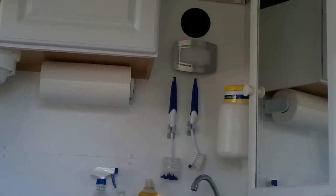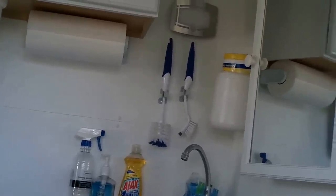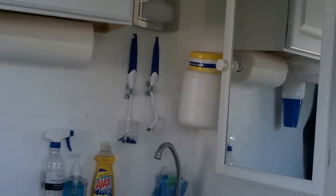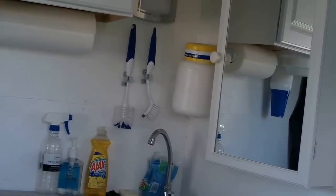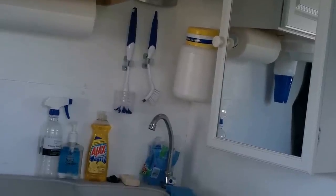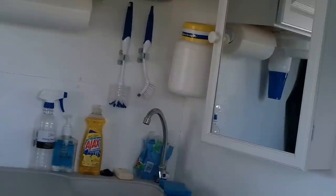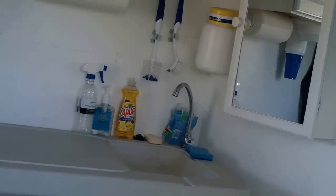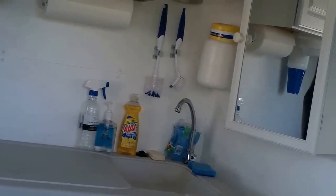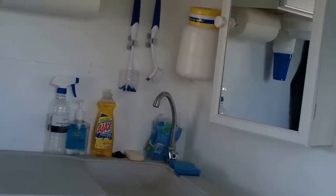I've done a couple of little organization improvements, including a small container that fits my Clorox wipes — nice to have when you run out of water or want to disinfect. I also have a little bathroom vanity cabinet from Home Depot that was like $30. It fits in great and holds the kinds of things I need.